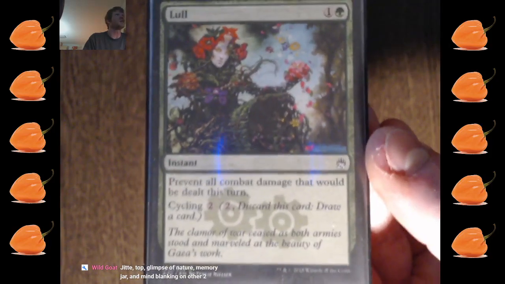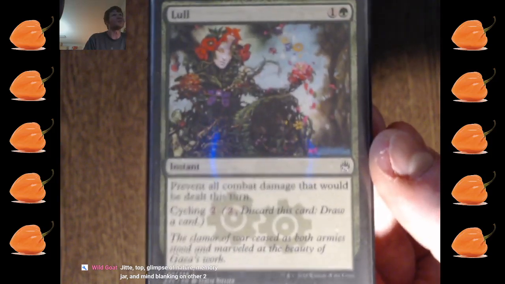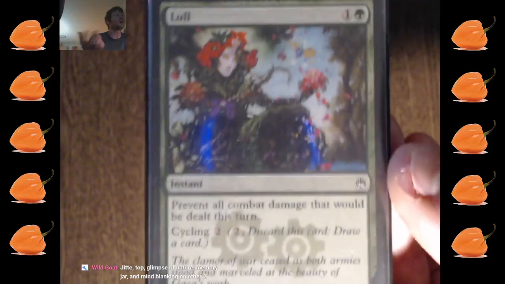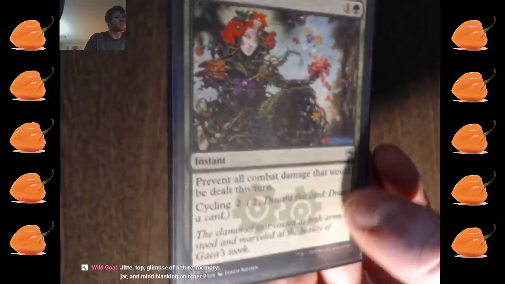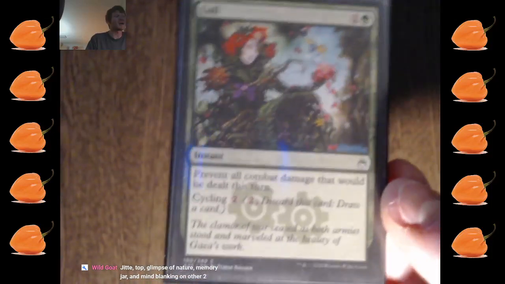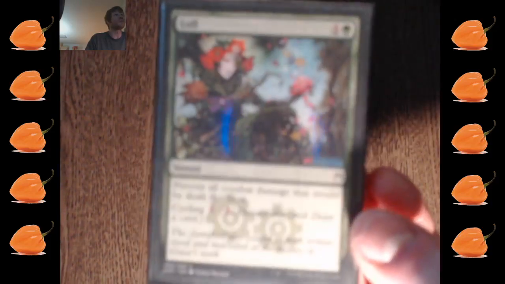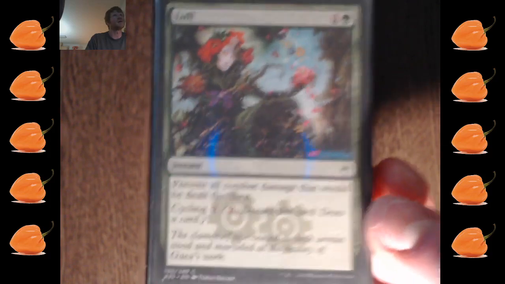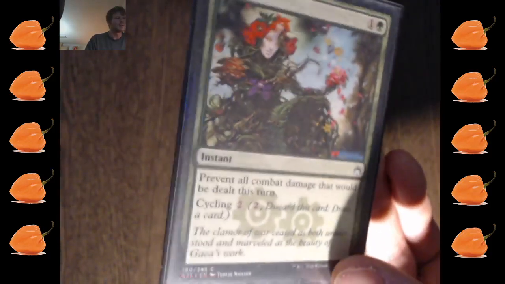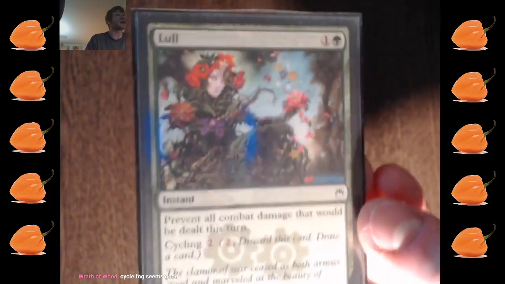So, either you can prevent combat damage, and that's nice, or it's useless and you can draw a card, which might put you ahead in green. And card drawing in green, it's not that easy to come by. So this card makes a pretty big impact for green. Preventing combat damage can save your butt pretty nicely, and it can also stop you from losing a game. But the cycling for 2 is also very significantly strong on this card. It's very, very useful. I had other prevent combat damage cards, but they didn't really have as major an impact as Lowell did.